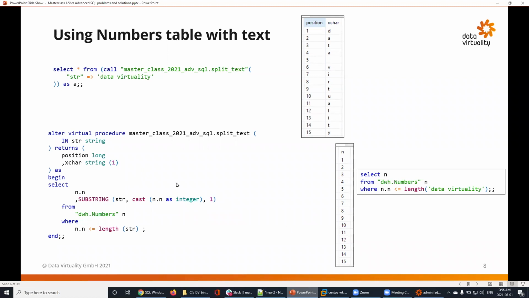So again, we can do this with simple looping. Most people would tackle this problem using a simple loop. But I want to begin presenting the use of tables and a numbers table and get you thinking a little bit differently about how you parse and analyze data. And this is going to become more useful a little bit further down the line when we begin analyzing sequences of data for gaps and overlaps in data.